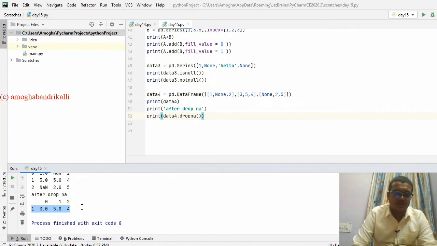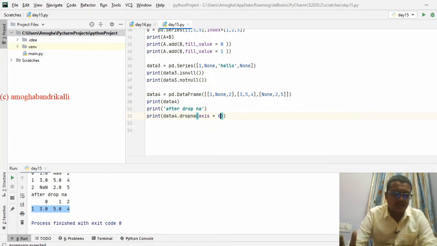So that was all about a data frame. Here you can use the axis also. So axis equal to 0 means row, 1 means columns. Here we are having different operations, like using how.